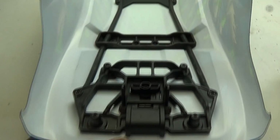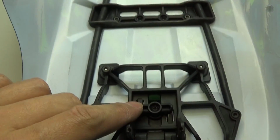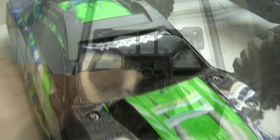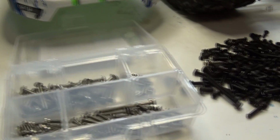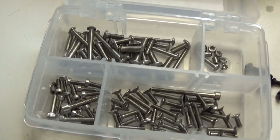Now on the bottom, I have 9 screws to replace. We have 4 on each side for the main roll cage, as well as 1 center for the switch. Now I can finally say I'm done. Look at all the screws I had to replace, and I still have some left over.